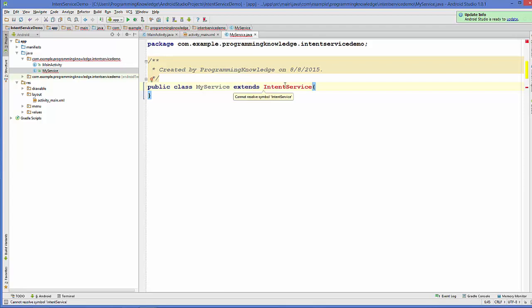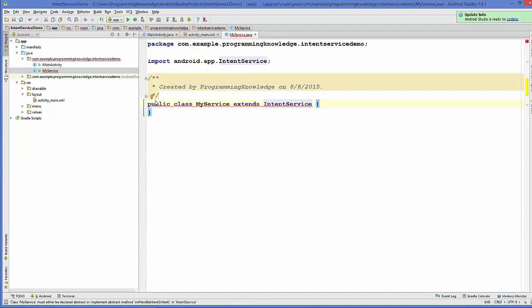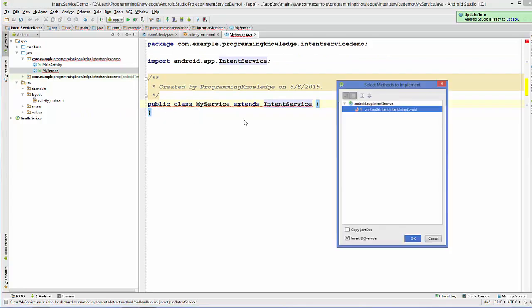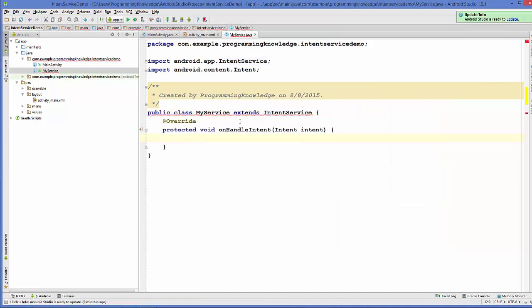Okay, and it will give you this red bulb here. That means we need to import this class, and second we need to implement a method which is called onHandleIntent method. Okay, so we need to override this. And one more thing it requires is you need to override the constructor.